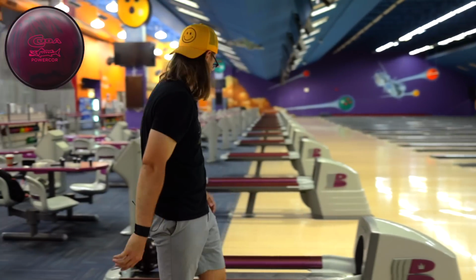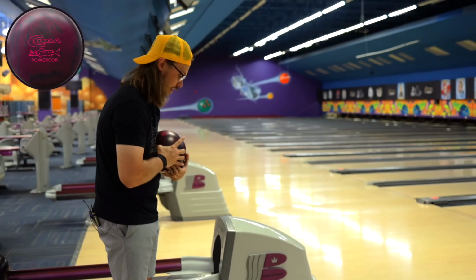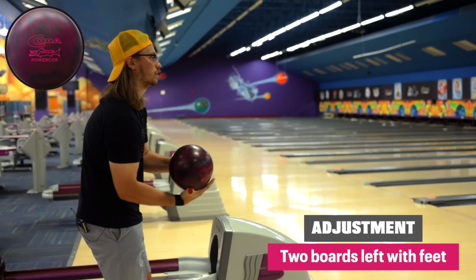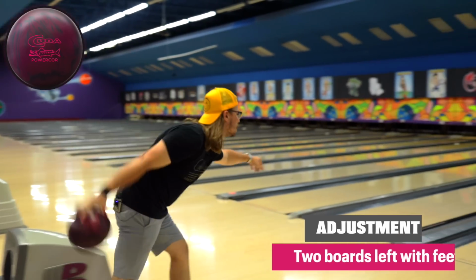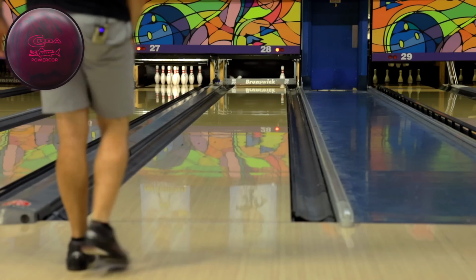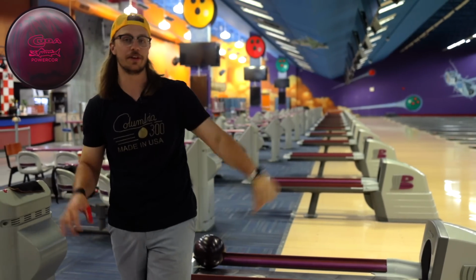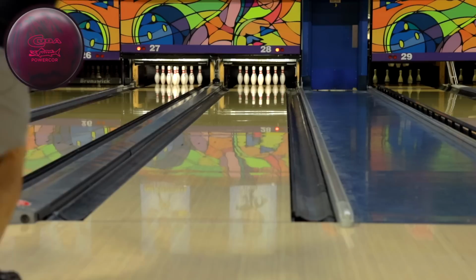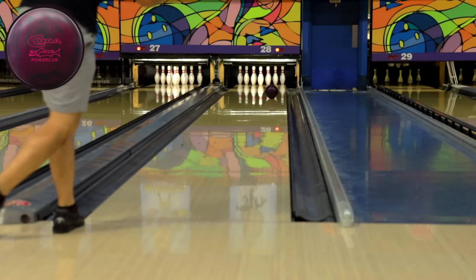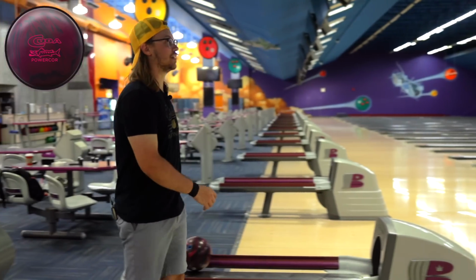It's nasty. I got that one right of where I wanted it. Okay, we'll move another couple left. Won't be afraid to chase it with this ball. Yeah, pretty good shot. Kind of want to redo that, get a strike basically. Yeah, that looks pretty dang good.